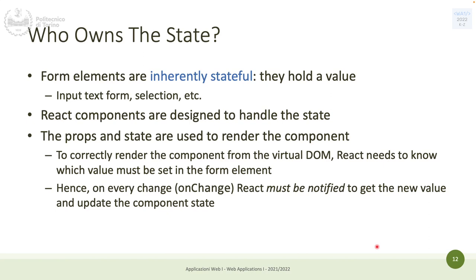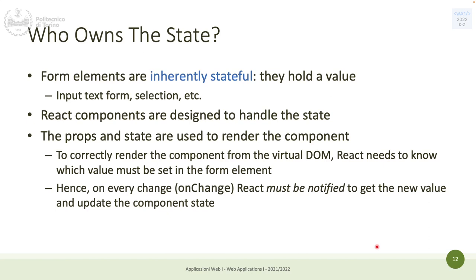So up to now, nothing really strange or complex, just a difference with HTML. We have the same elements in HTML, input, select, etc., with this difference that we have the value and the onChange for each of them, and they are uniform. But there is one more thing, that each form element in React is stateful. They hold the value that you put in value. So they need a state. So if you have a form with values, each of these values will have a state associated.